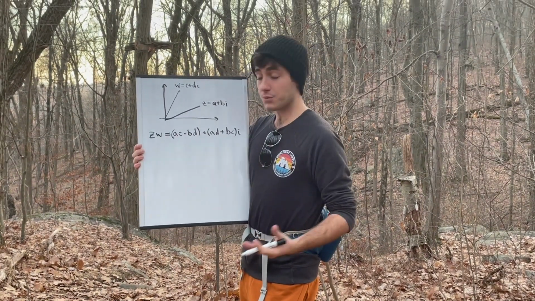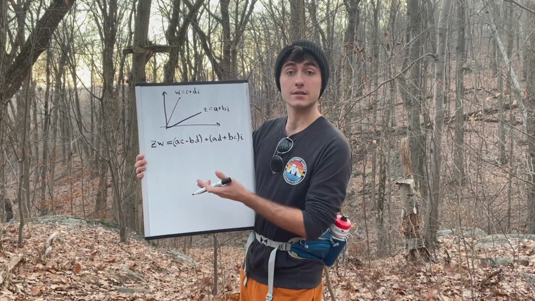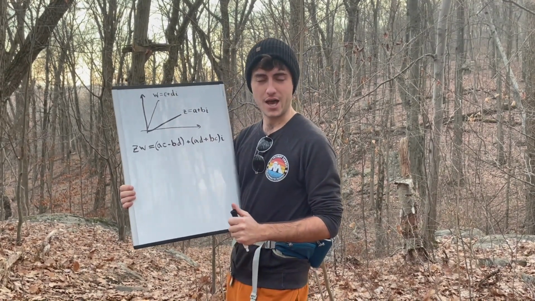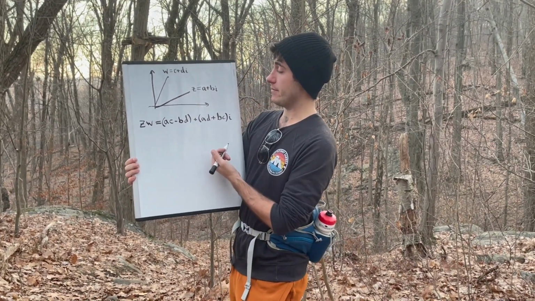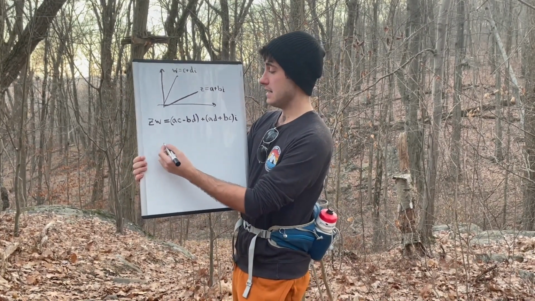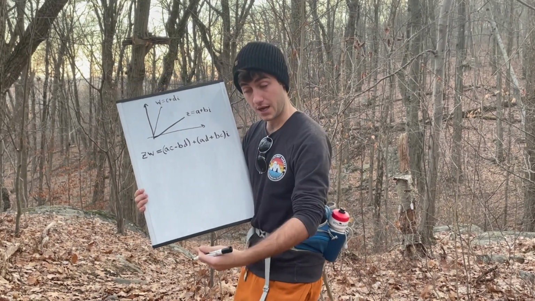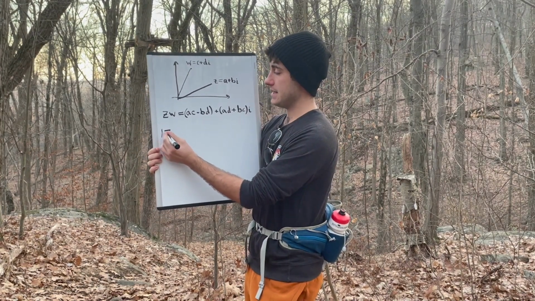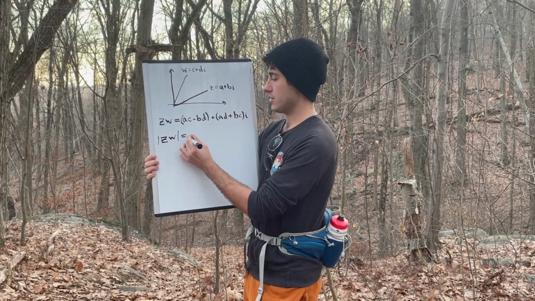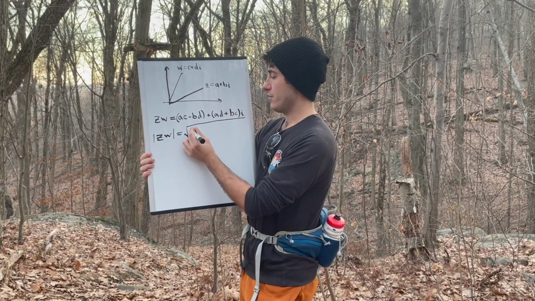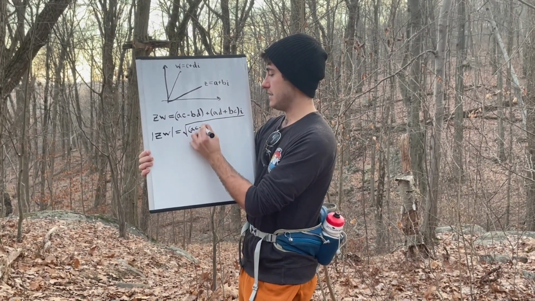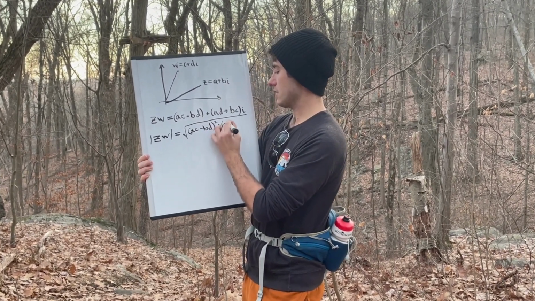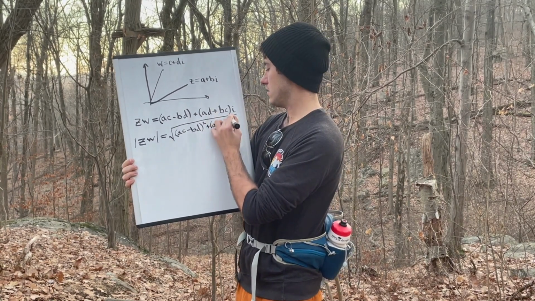So how we're going to prove this is we're first going to start with the modulus of our product and show that it turns out that it's just the product of the individual moduli. So what is the modulus of this complex number? Well, the modulus as we defined it is just the square root of the sum of the squares of the real and imaginary parts. So the modulus of z times w is going to be the square root of the real part ac minus bd all squared plus the imaginary part ad plus bc all squared.